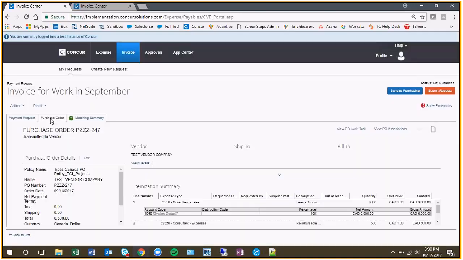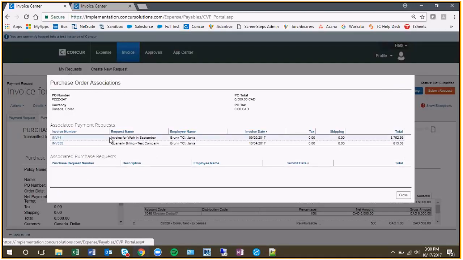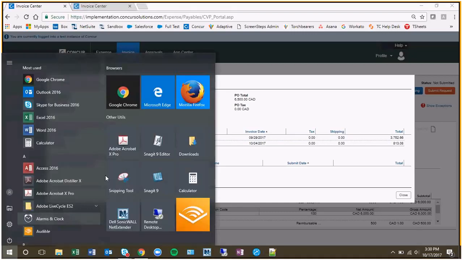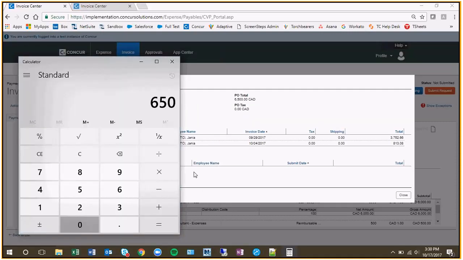Okay, so once you've saved this, you've fixed any coding that got a little bit wacky. If I go to my purchase order tab and look at those associations, you can now see 2 invoices. The first invoice that we walked through, the 813, and then the invoice we're working on now. Actually, noting that it was not 813, this is a Canadian translation, but we can ignore that. In most cases, when billing in the same currency, you won't see that issue. But here again, we can look at what's remaining. If we do 6,500 minus 3752 minus 813, you can see I've only got 1935 left.